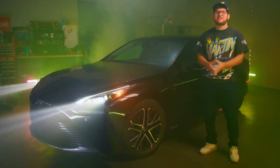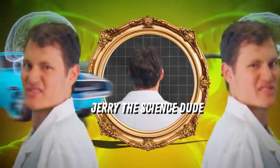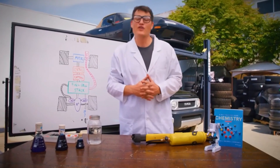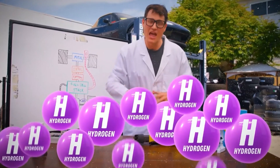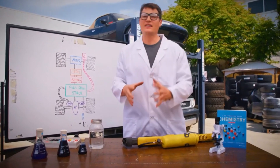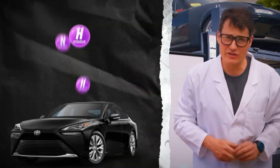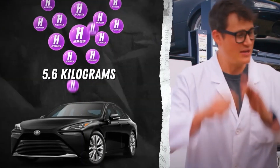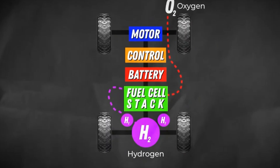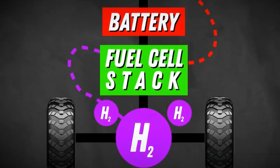So how does this thing move using hydrogen? First, you'll need hydrogen — it happens to be the most abundant element in the universe, and it's highly flammable. But the Mirai doesn't ignite its fuel with a spark plug like an internal combustion engine. Instead, it turns hydrogen into water. The second-generation Mirai stores up to 5.6 kilograms — that's 12.35 pounds — of hydrogen between three carbon fiber fuel tanks at a super high pressure of 10,000 PSI. When you press the accelerator, hydrogen from the tanks and oxygen from the intake are sent on a collision course straight to the fuel cell.